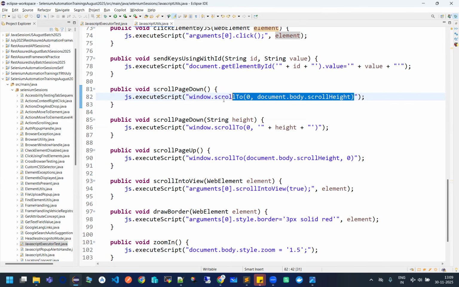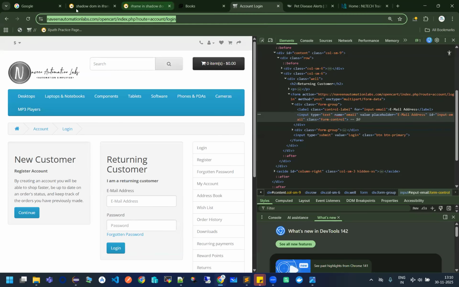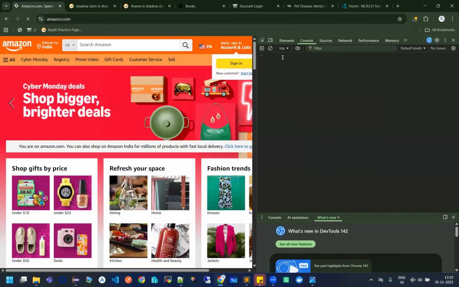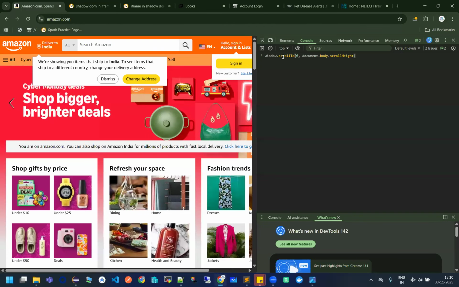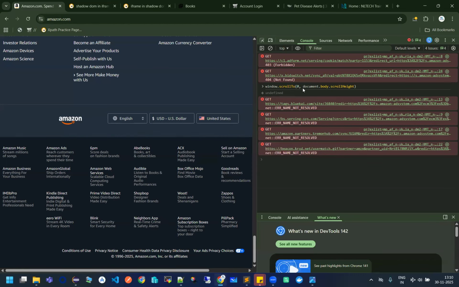If I open the Amazon application and come on this console, write this and enter it, can you see, guys? It scrolled down to the end of the page. Why? Because it started from the 0 position and went down till the entire height of this page.